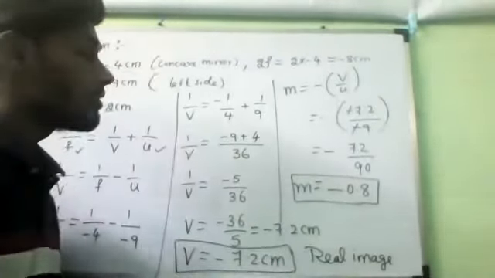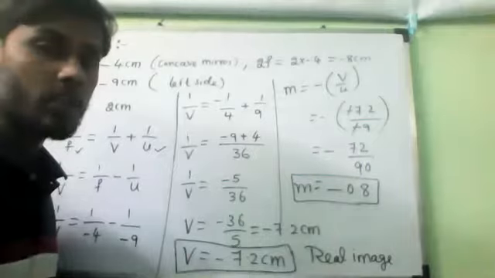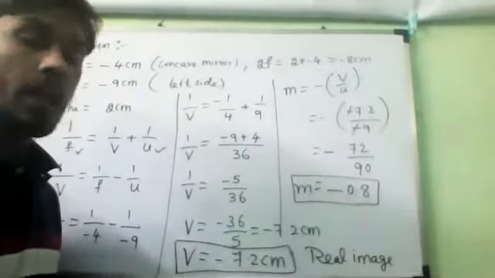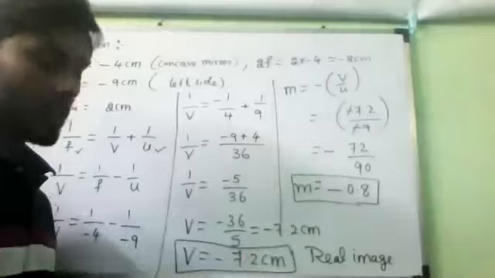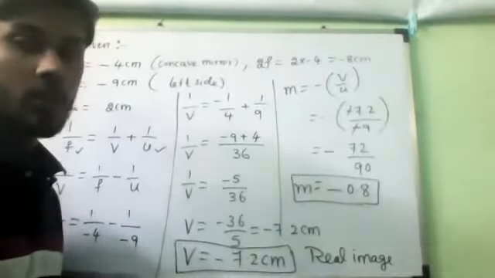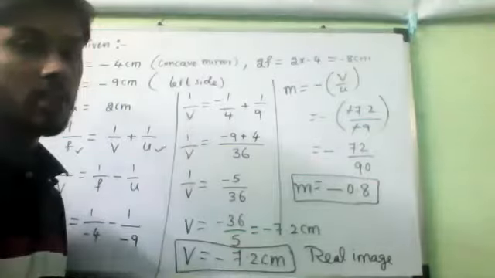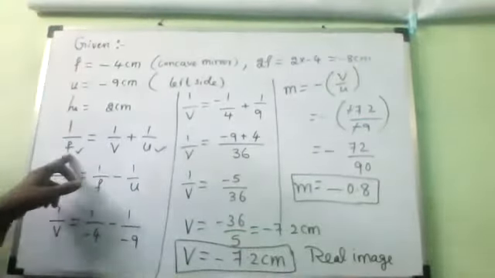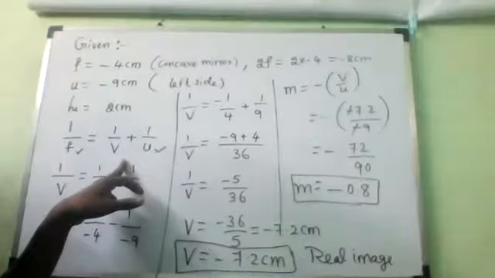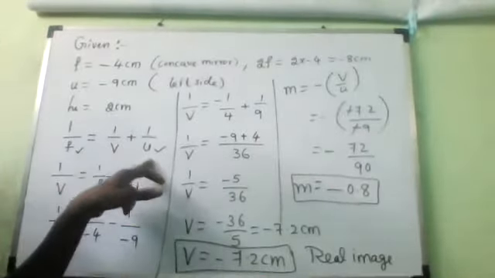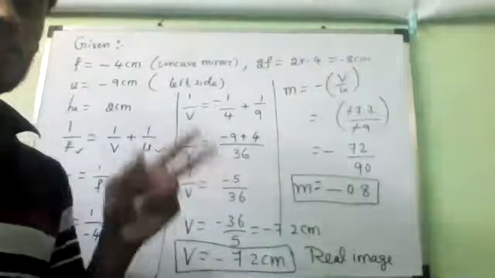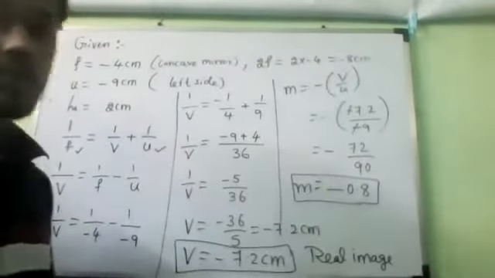Nitinath, till magnification, is there any doubt? Anybody, ask me. Prasini, if you have doubt, please unmute yourself and ask me. Since you did not attend the last classes, please try to watch that sign convention video alone at least. Later you can understand it. So this is called the mirror formula: 1 by f is equal to 1 by v plus 1 by u. And the magnification formula is minus v by u. These two formulas at least you remember, Prasini.